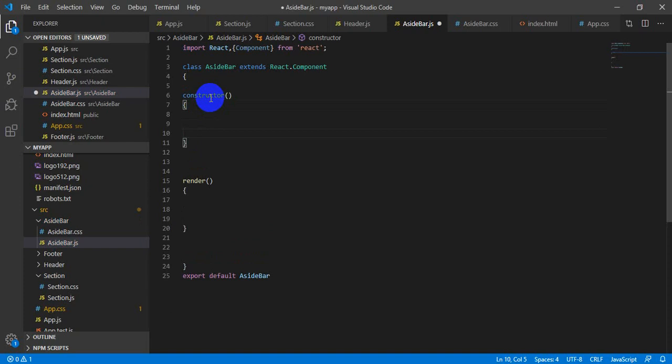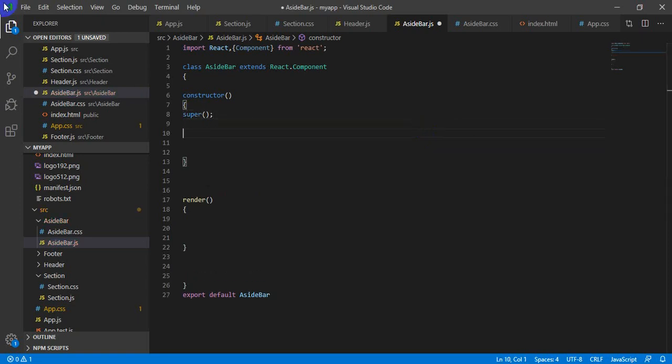In the constructor I will define a state that is containing initialized data. Right now we will have dummy data. In the future we'll get the data from the API. Many of the things are not being discussed yet. We have to discuss it in our later sessions, like componentDidMount, componentWillMount, the API cycle, and many more things, so you don't have to get confused. Right now just focus on the topic, that is stateful component. So we'll just have hard coded data over here. When you are defining a constructor you have to write super().